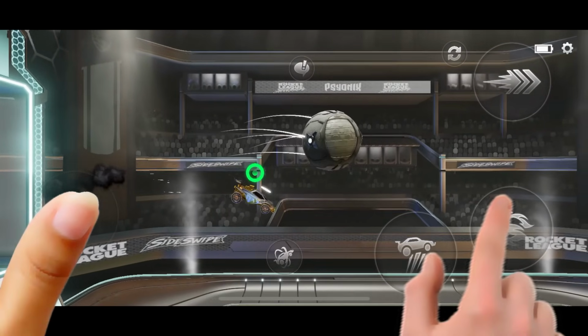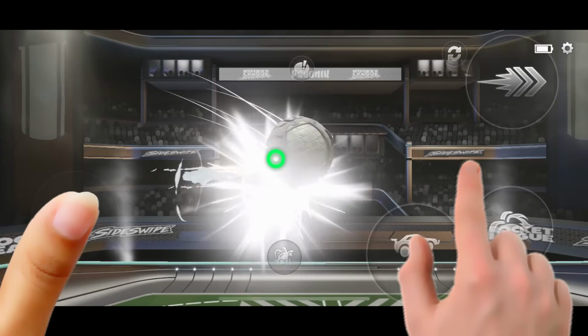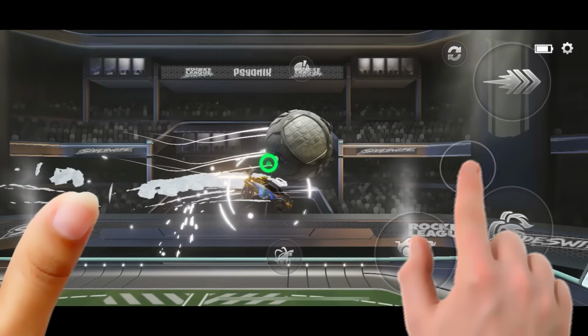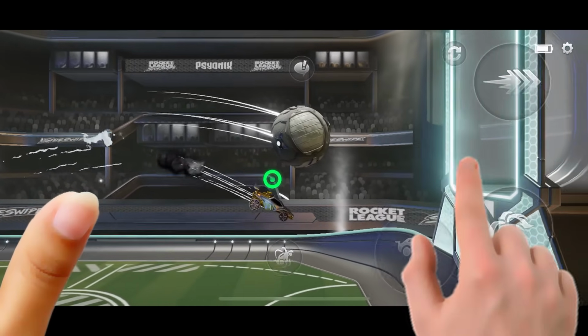The problem with these control layouts when doing stall chains is that if you're a 3-finger player, you need to first take your finger off boost and then use that finger to press half air roll, which means if you need to adjust your car's position during your stall chain, you need to stop stalling, then boost, then continue your stalls.